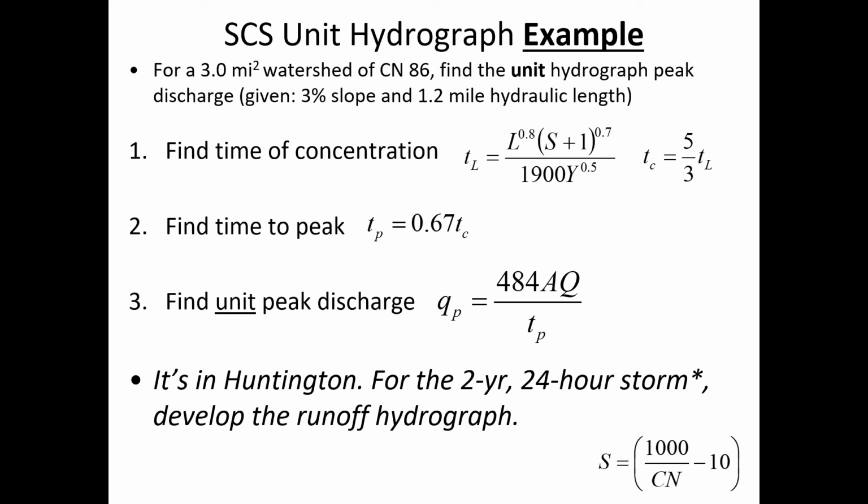So is it 5280 feet per mile? I'm blanking for a minute, but I think that's it. 5280. I see some heads nodding, that is. So you'll need length in feet, S is inches, and here is the formula for S, and you've got curve number up at the top, and then the slope stays as a percent. All right, let me pause and give you some time to do these calculations, and then we'll do the application together.